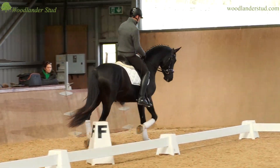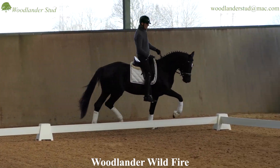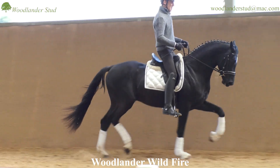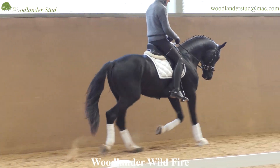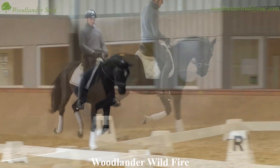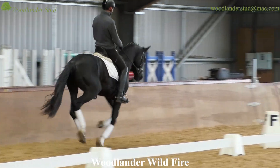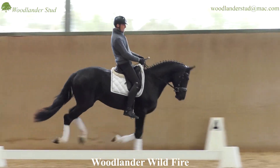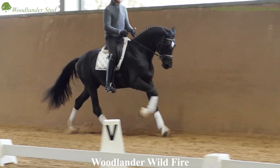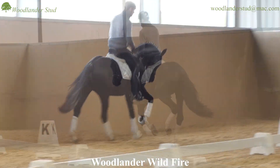I see in the elasticity and the natural balance — I see everything for the highest level and it comes with great rideability. He has very attractive, active front legs and he naturally carries behind. Everything about him is going forward — he thinks forward and goes forward and supple through the body. Look at this amazing canter for a three-year-old. I think Carsten's doing a work of genius but nevertheless it's pretty impressive.